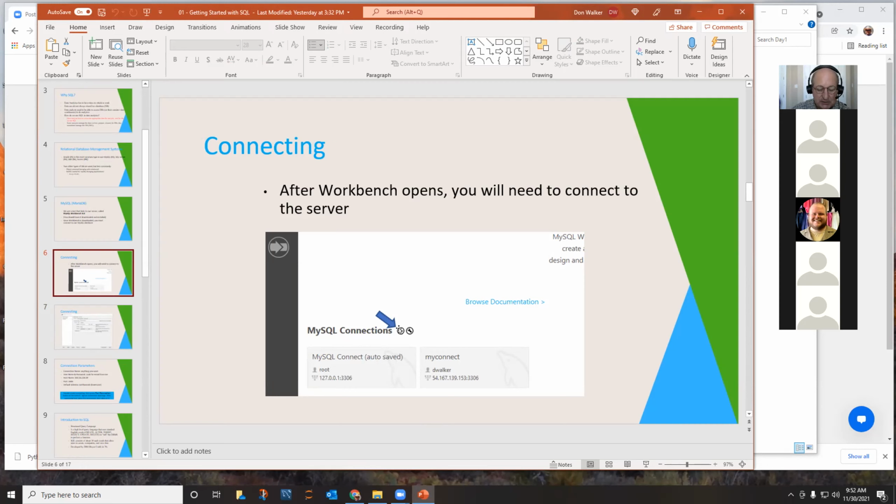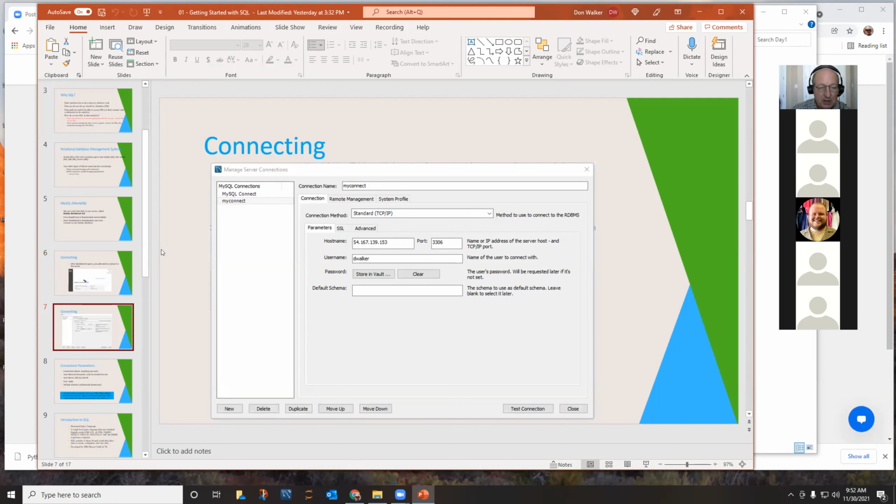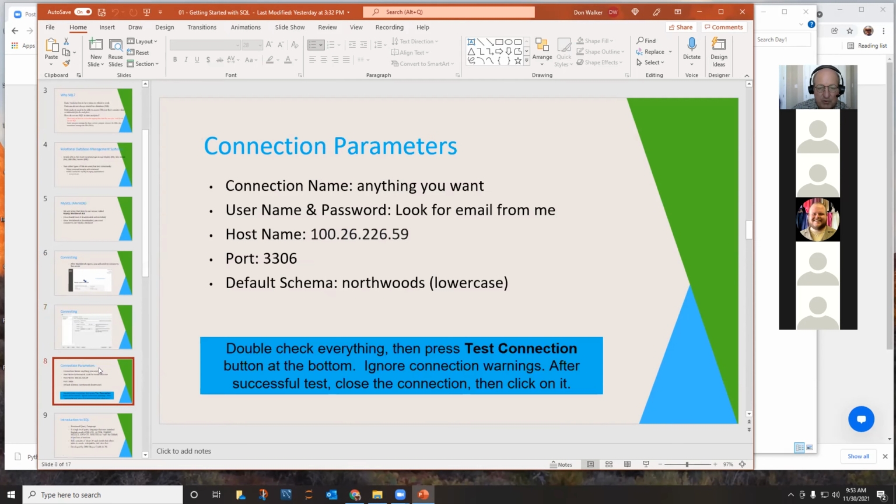You click on plus, and you get this connection dialog box. The parameters that we're worried about are username and password, which I emailed you.